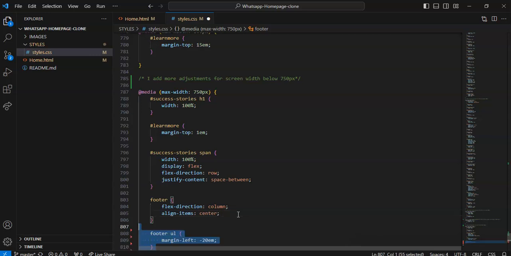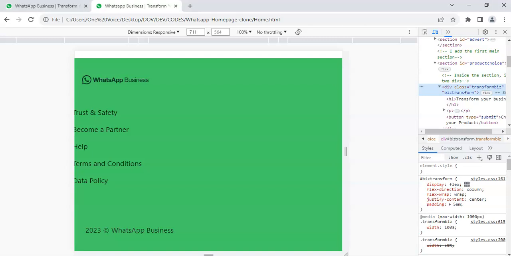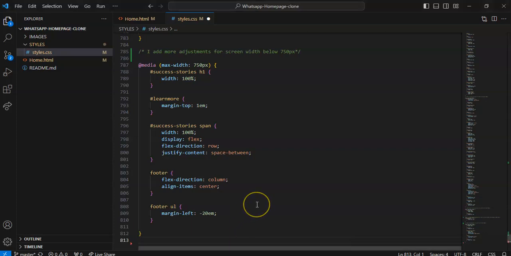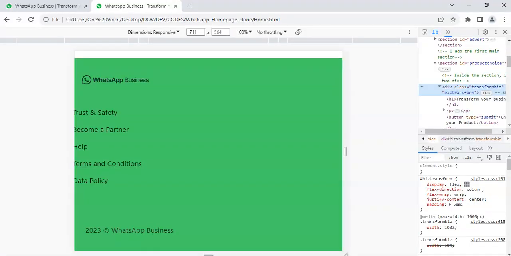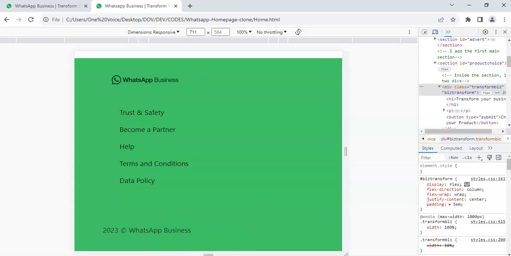Now to all the UL inside, I'm giving them margin left, negative value, minus 20em. We save at that point, and everything should be better now. I refresh my page, and can you see? All right.